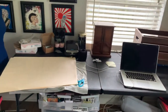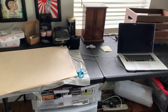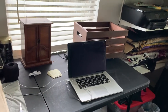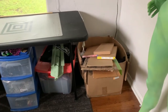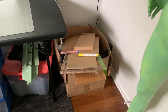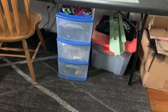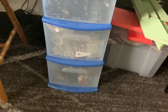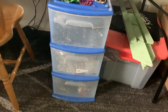And then this right now is kind of my shipping station and also kind of a catch-all. I end up piling up papers here. That crate is not very functional and I don't really like it. And then over here, this box, I have stuff that I'm trying to sell on Depop plus other cardboard and other stuff. I keep most of my supplies in here. So we got zippers and other hardware and buckles and all that. And it's really just not ideal.